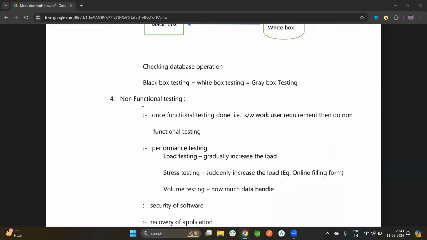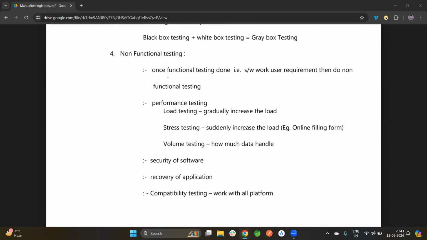Non-functional testing: once functional testing is done, that is, the software works as per user requirement, then do non-functional testing.